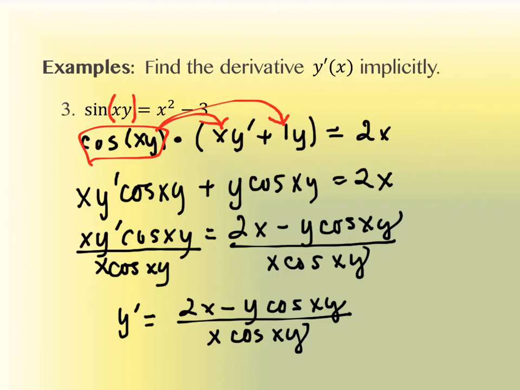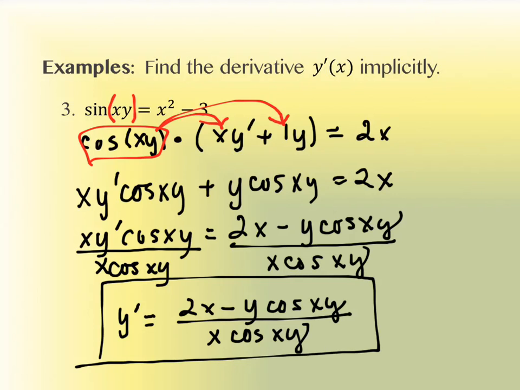And there's nothing that can be simplified here. There's not a cosine in all three terms, nor is there an x in all three terms, looking at my denominator. So I can't reduce anything down. This is as simple as it gets. And there are no coefficients like 2's or anything that are in all of the terms either.